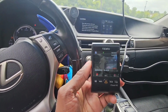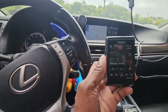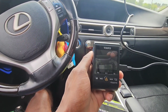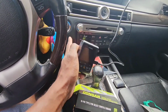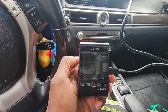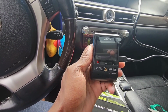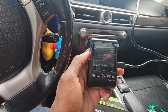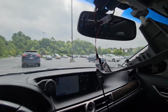It says no SD card. This is my first time actually trying it. It came right on, right? Now let's see if I turn the car off, what happens. Power's gone. One more time. Car is on, it's powering up. So let's wait and see. Oh, I was waiting to see if I have to press the button to turn it on, but it does it automatically. And that's how you install your dash cam, feeding off your rear view mirror there.